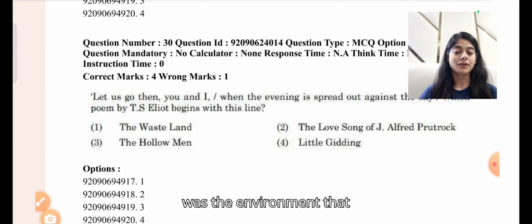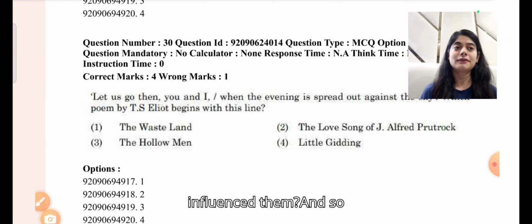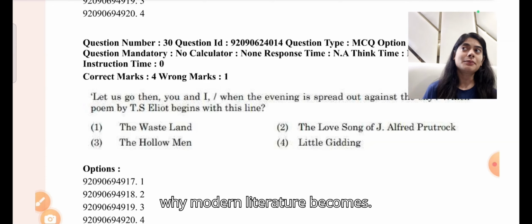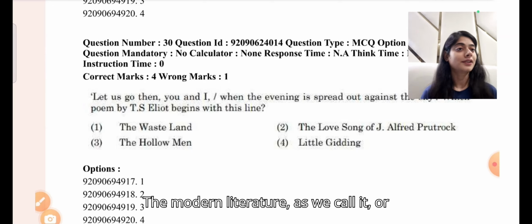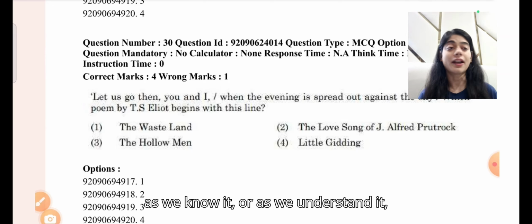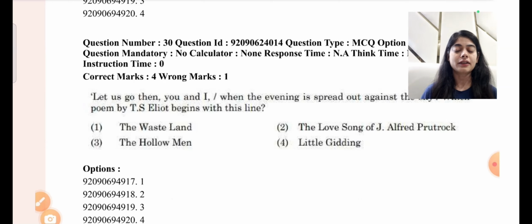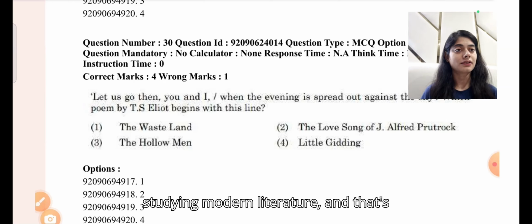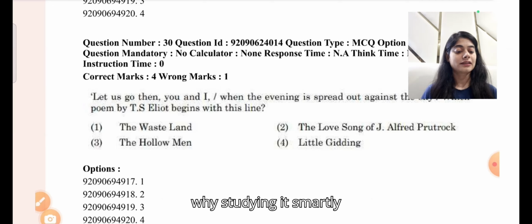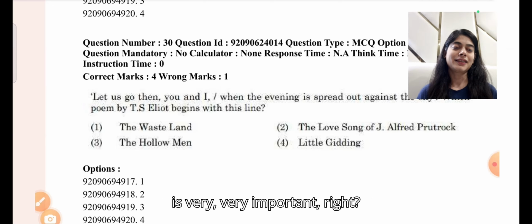What was the environment that influenced them? And so why modern literature becomes the modern literature as we know it, as we understand it. These are the kind of questions you must be asking when you are studying modern literature, and that's why studying it smartly is very, very important.